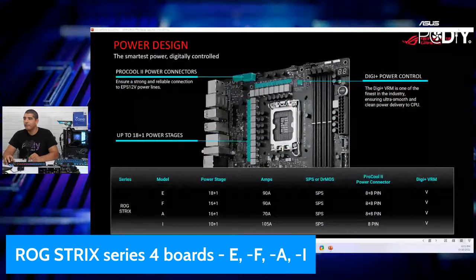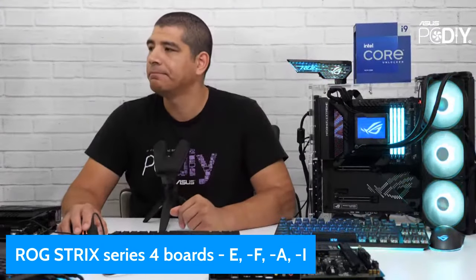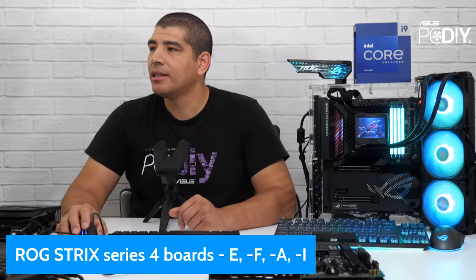So from a VRM perspective, again, just recapping, you can see right here, 18 plus one on the Dash E, 16 plus one, 16 plus one, and 10 plus one, 90, 70, and 105. And these are all SPS, which means they're smart power stages, okay? Let me just go ahead and see if there's anything.